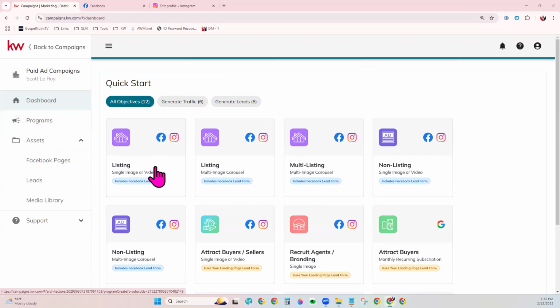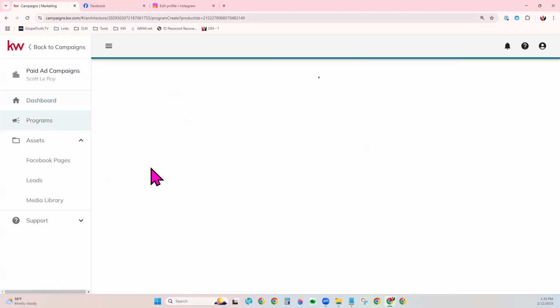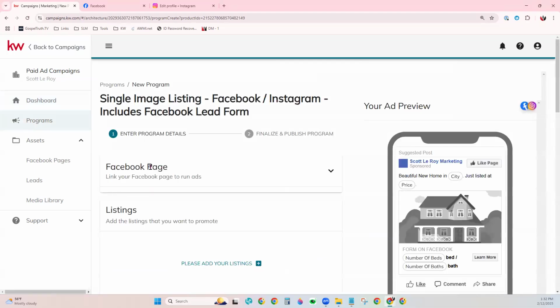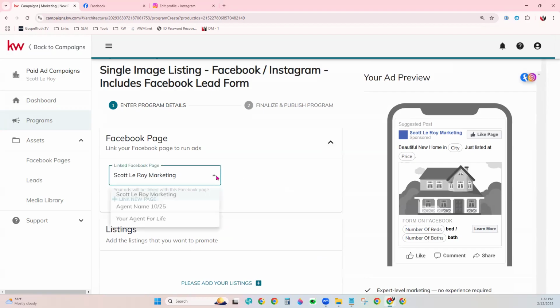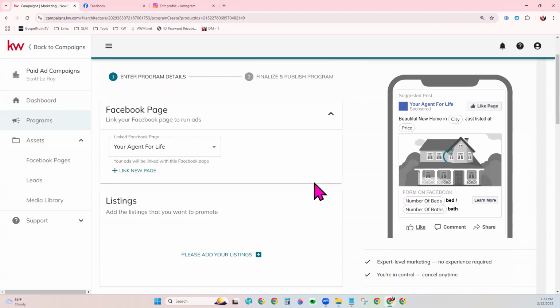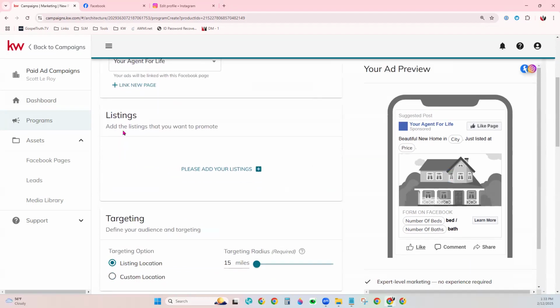So let's go ahead and jump into one of these paid ads together and walk through it. On the left-hand side, or kind of more in the middle of your screen, this is where you'll fill in the ad information. Meanwhile, over here on the right, you will see the preview populate of the particular ad that you're building. Okay. First, you'll choose the Facebook page that you want to run this ad on, and you can choose any of the ones you have selected and move down to your next section for listings.